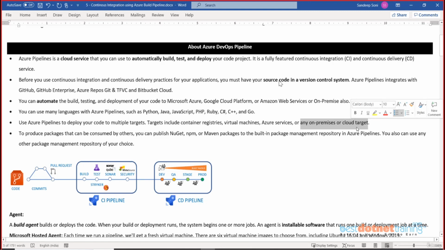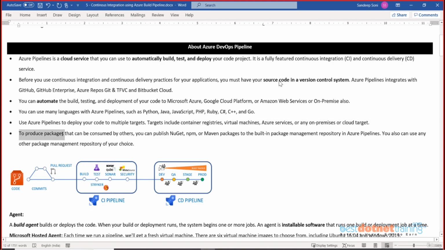Different types of hosting platforms or hosting environments are there. These are all hosting, this is where the application can be hosted. You can deploy into a Kubernetes cluster. You can deploy into Service Fabric. So whatever is the destination, yes, you can put your application through automated steps into the destination environment, destination platform.